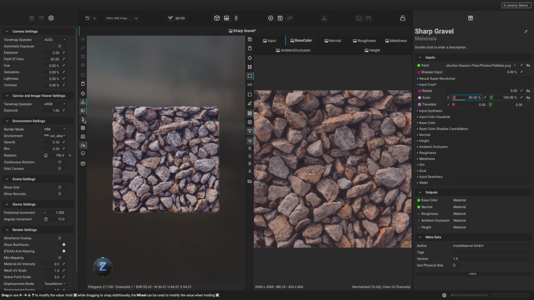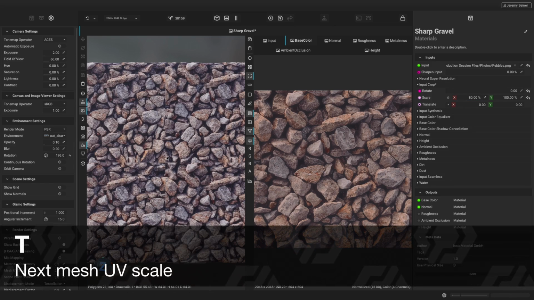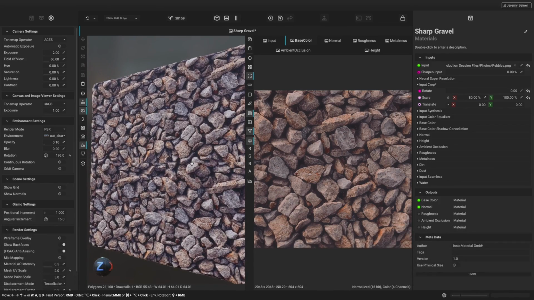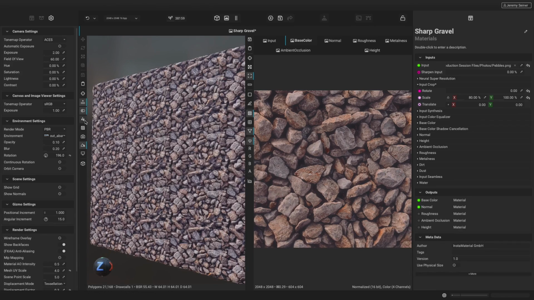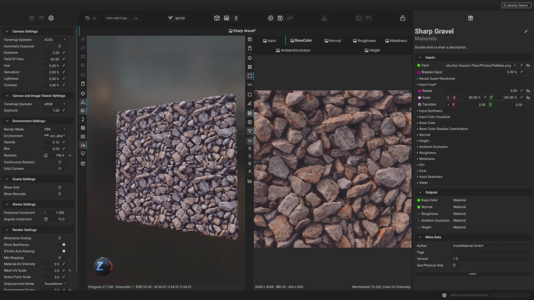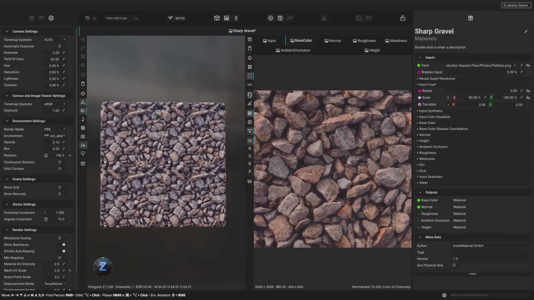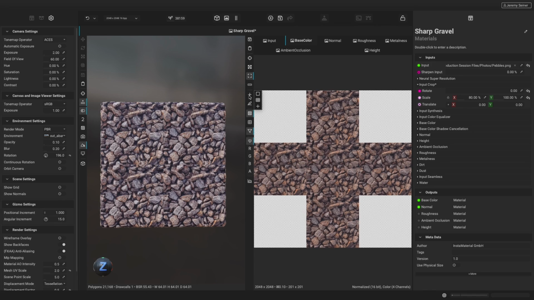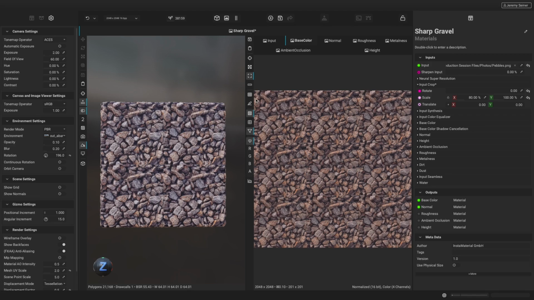To visualize the tiling of a material in the viewport, we can use the number button in the viewport toolbar to set the UV scale to 2. Continuing to press the button will adjust the UV scale up to 5. To view the tiling in the image viewer, we can adjust the tiling mode. Click the square button in the image viewer toolbar to bring up the tiling mode menu. We can choose between infinite and cross tiling arrangements. We can highlight the border of the central image where the seams are by clicking the highlighter icon.